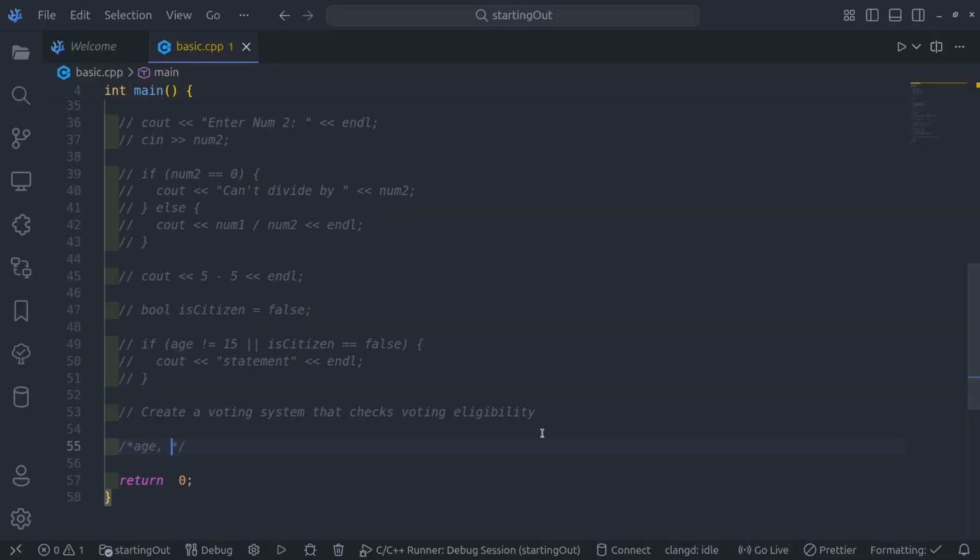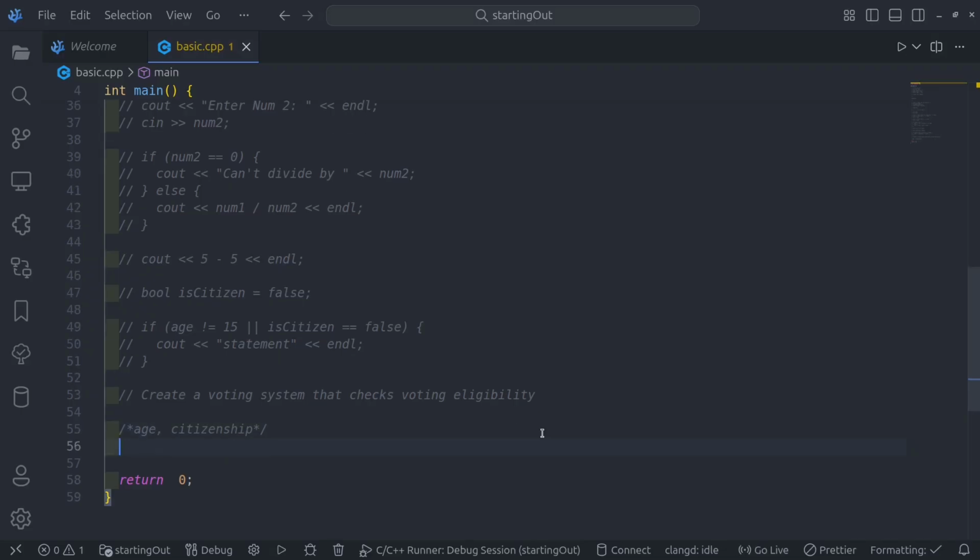A person can't vote without being a citizen or a permanent resident of that specific country. So you are going to check for citizenship, and then what else can you check? No, let's keep it here actually. All right, let's actually keep it to these two.